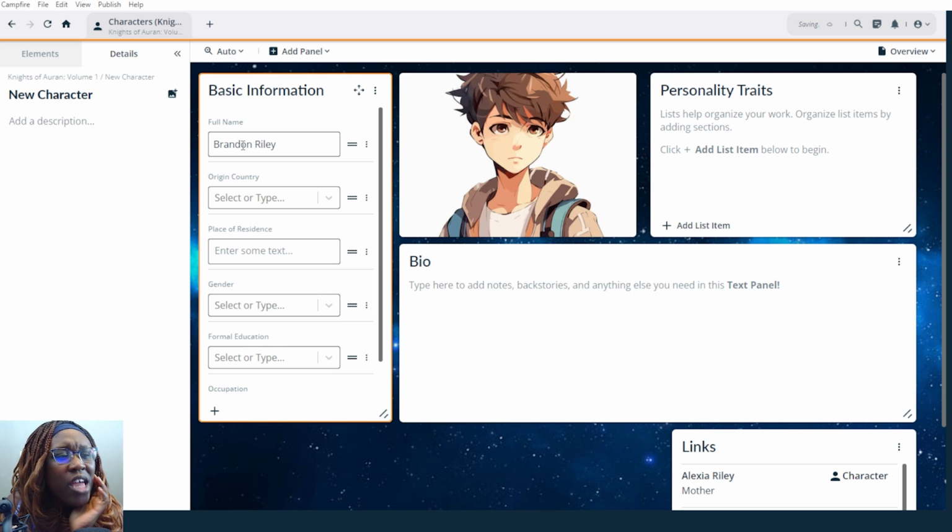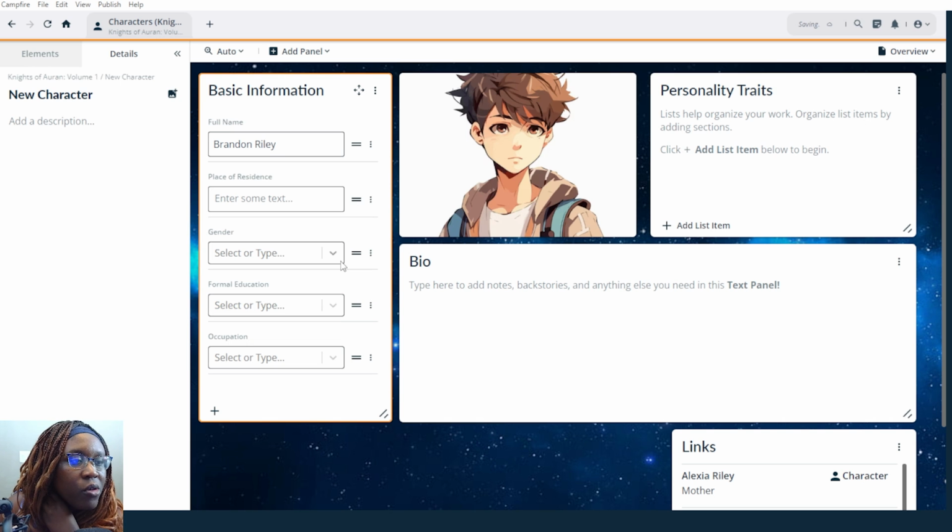I don't have a middle name for him just yet, and I may not give him a middle name, but for now we're just going to keep it at that. Origin country: we know that in volume 1, they're here on Earth, so we don't really need to emphasize that, and I'm going to delete that.